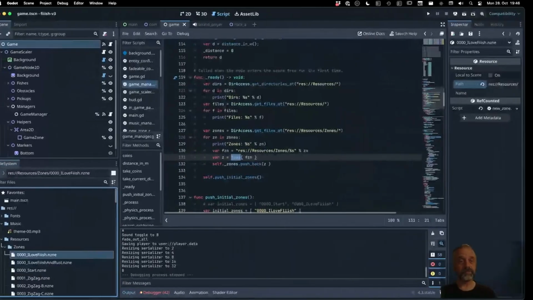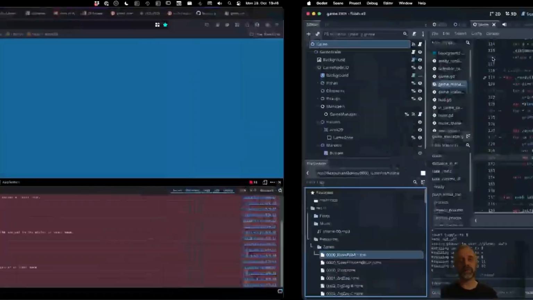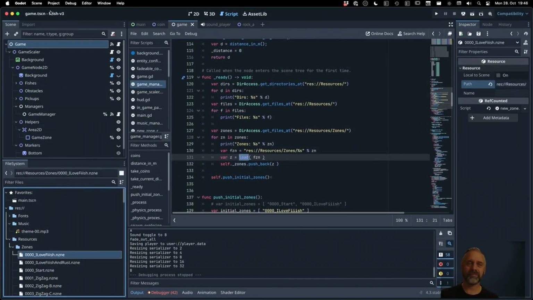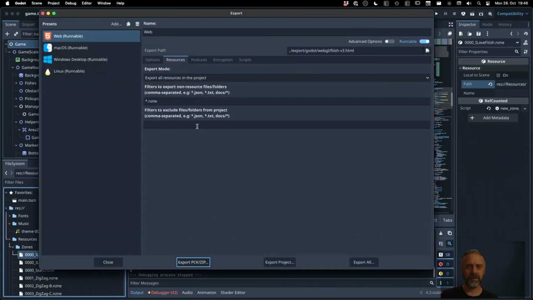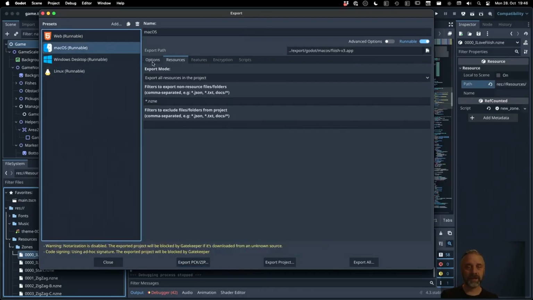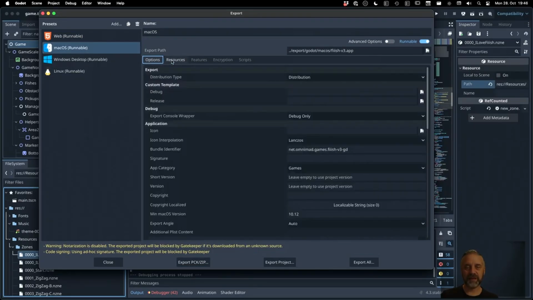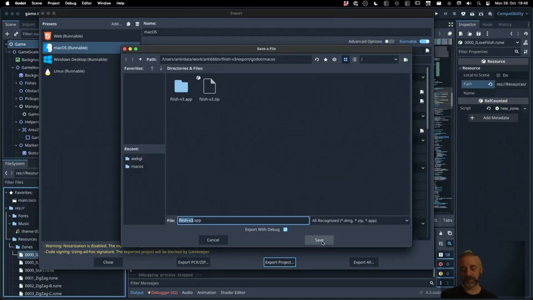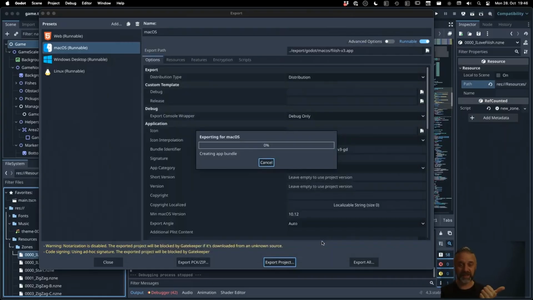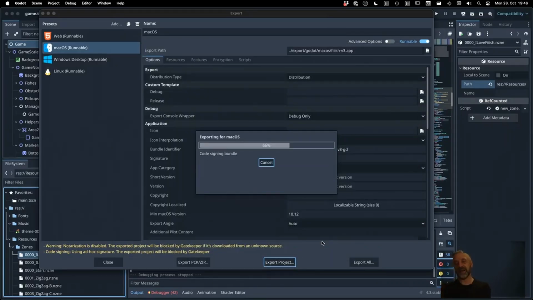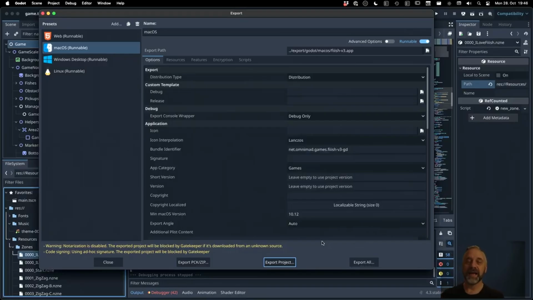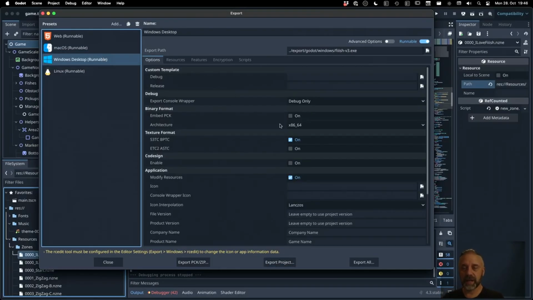So while this builds in the background, macOS, right? Same behavior. We export this, and I just want to see how long it takes, and it literally takes like 3 seconds, right? And how big this thing is. So same here.